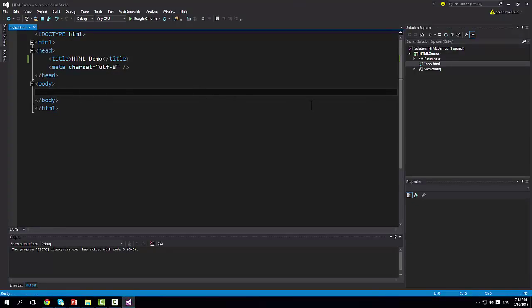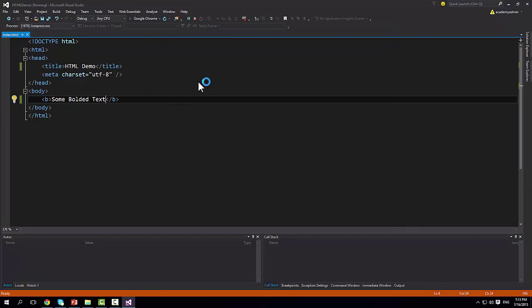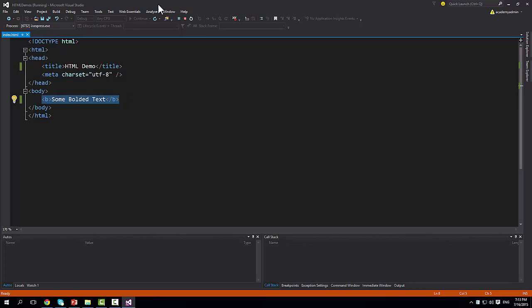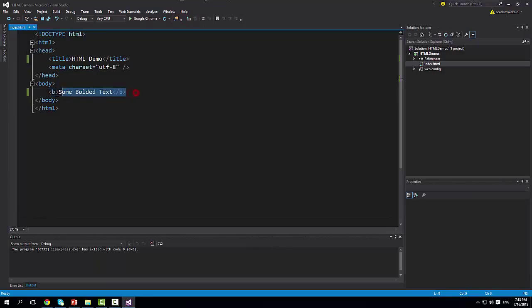Okay, so let's say that I want to just put some text in bold. What I have to do is type in B, close the tag, B this way, and I can write some bolded text. And I want to play that in Google Chrome, see what happens. And this is now bolded. If I didn't put it in the bold tag, just like that, just some bold text, you will see that this now is not bold. I just put some text in it.